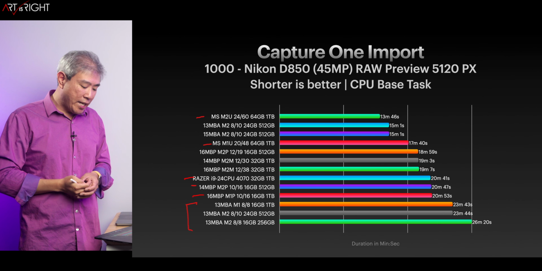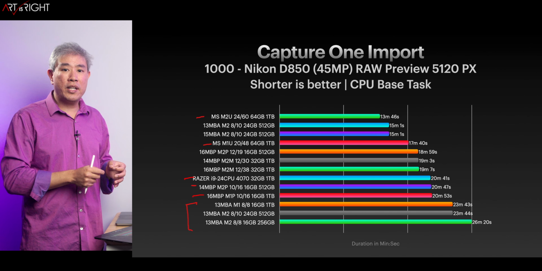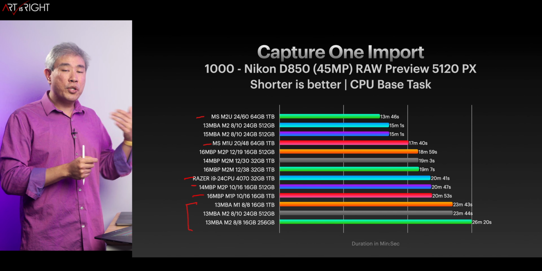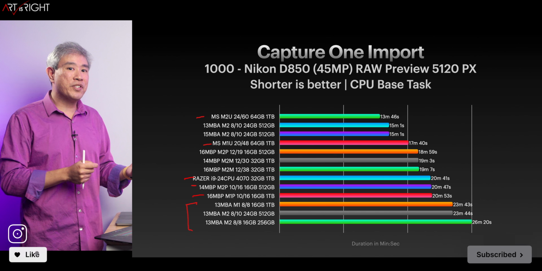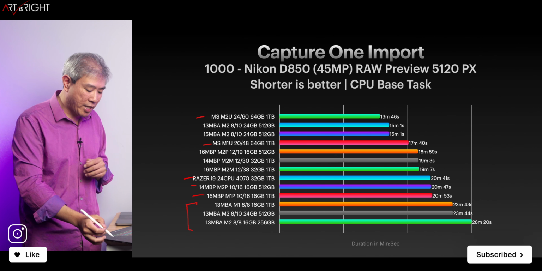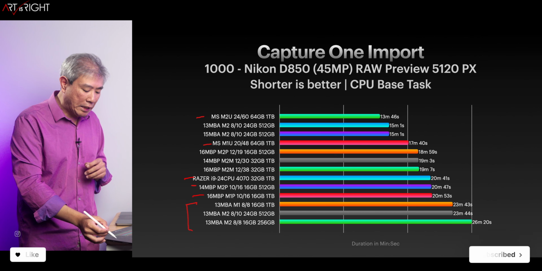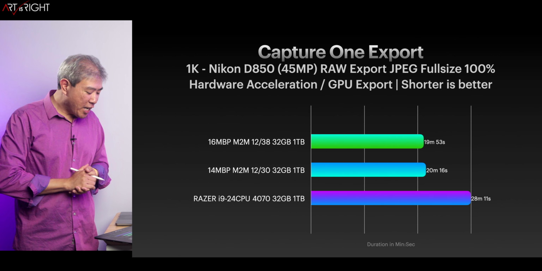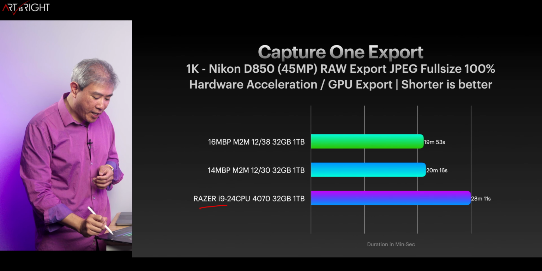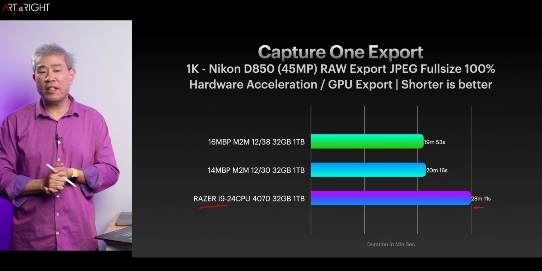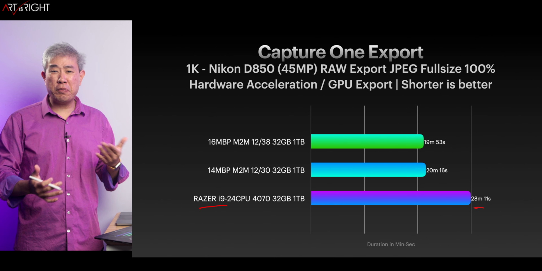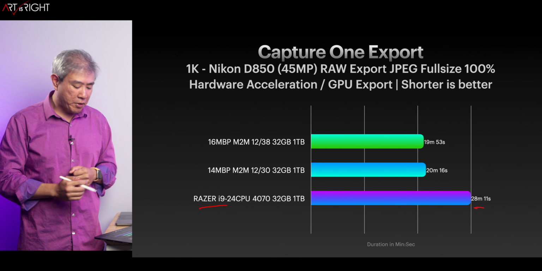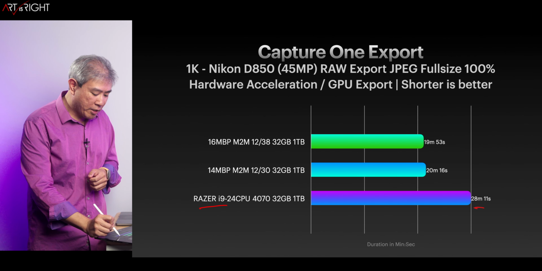It also indicates that Capture One is a little bit more tuned to run better on Intel chips than on Apple Silicon at this point in time, even though it doesn't beat everything clearly just yet. For this, timing wise, we see that the Razer is taking close to about 8 minutes longer in this export time, so probably a little over 20% slower compared to the Mac.